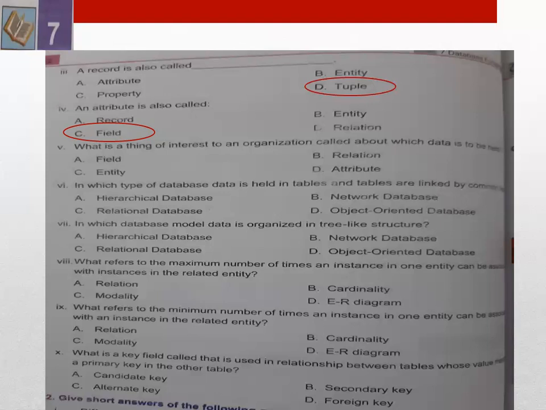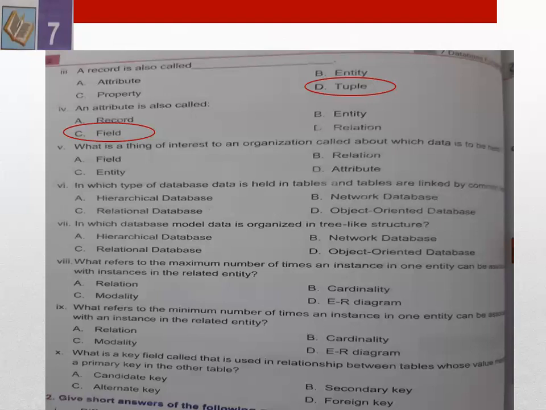The next question is: what is a thing of interest to an organization called, about which data is to be held? The options are field, relation, entity, attribute. So, dear students, what is the thing of interest?